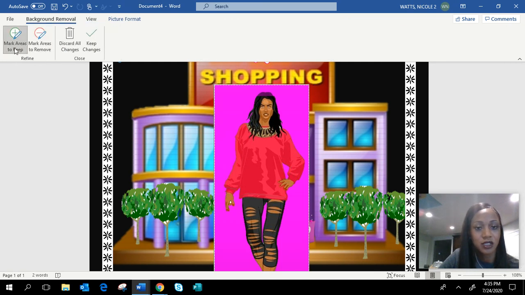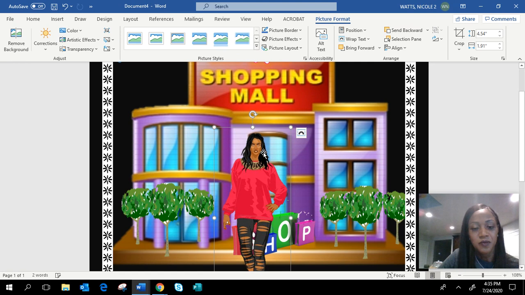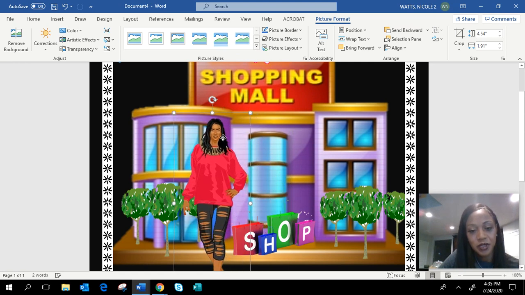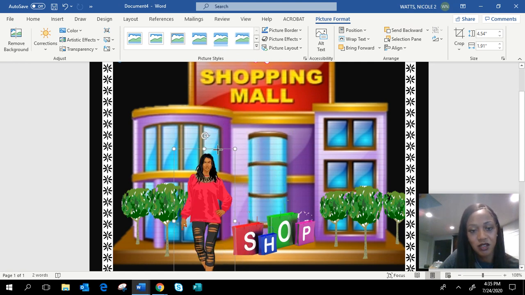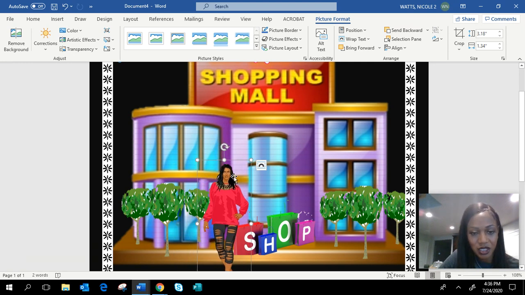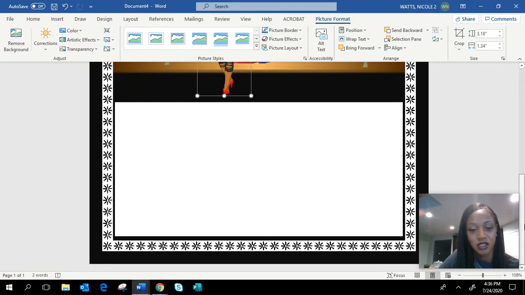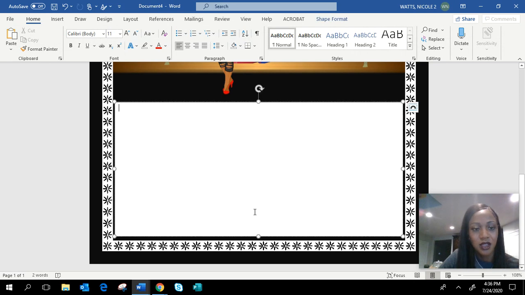Let's see, I forgot to keep her hair. Yeah, but your avatar needs to definitely look like you. Okay. All right. So here we go. So I'm going to put my avatar here, right? Because I want it to look like these are her bags that are behind her, right? And she's walking. Y'all see her walking and strutting? Okay. All right. So there we go. And then here is just when you're going to type all of your text.